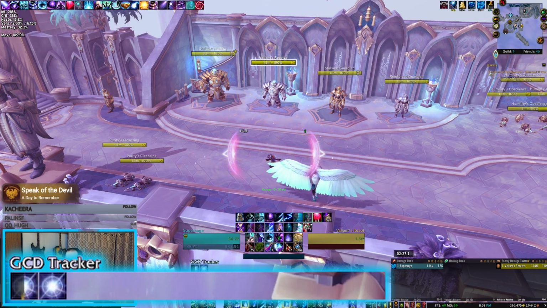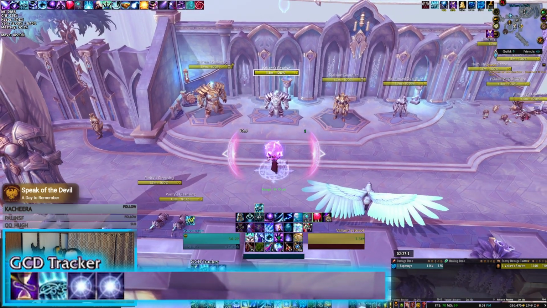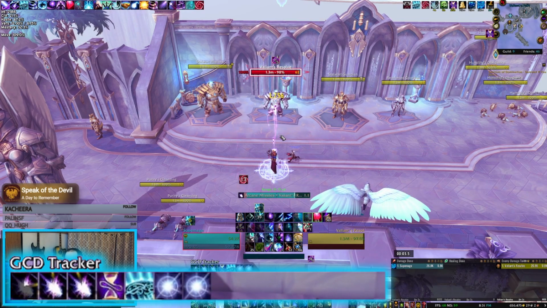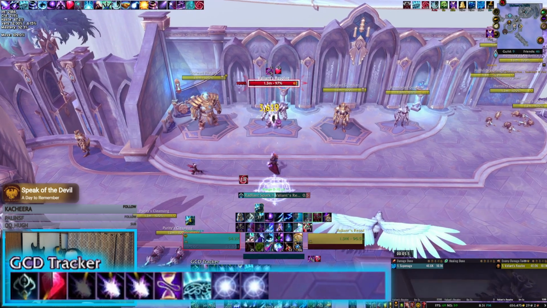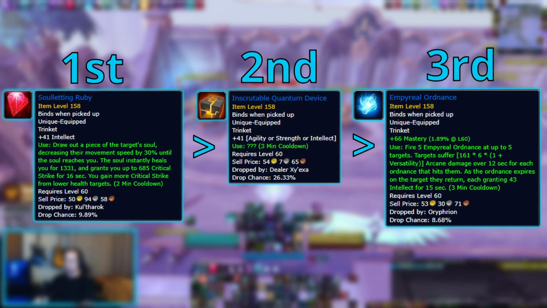You always want to fish for a clear casting proc pre-pull if you have less than 18 barrage stacks. I precast rune at 2 seconds, then lust, and begin building barrage stacks by casting missiles. When I hit 18 stacks, I cast Soul Lighting Ruby, which by the way, I strongly recommend for Kyrian Arcane over IQD or Imperial Ordnance, and begin the Arcane Power Ramp.